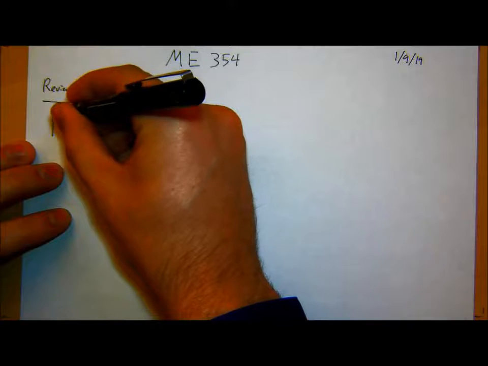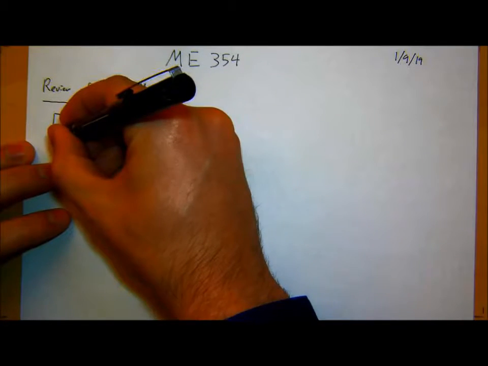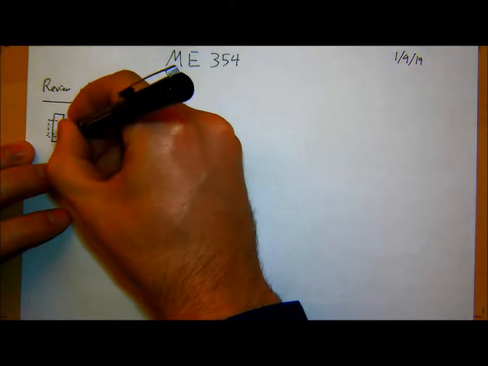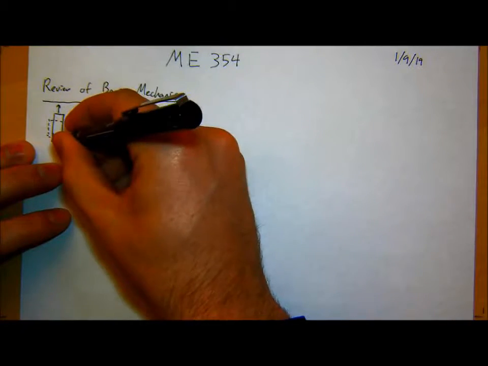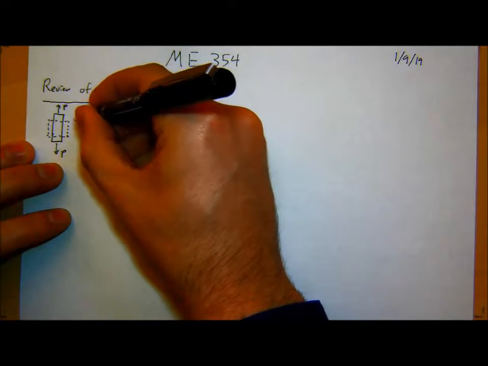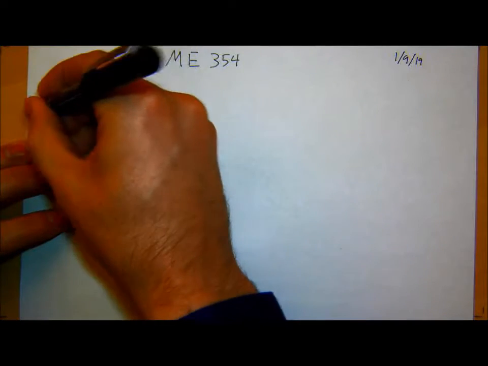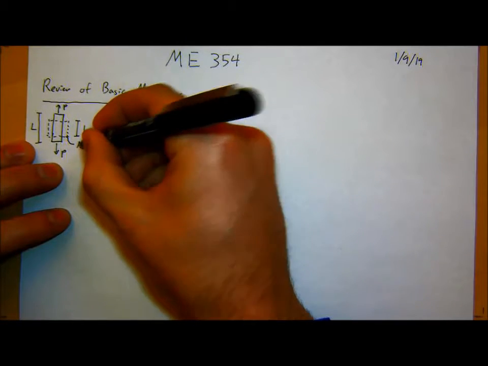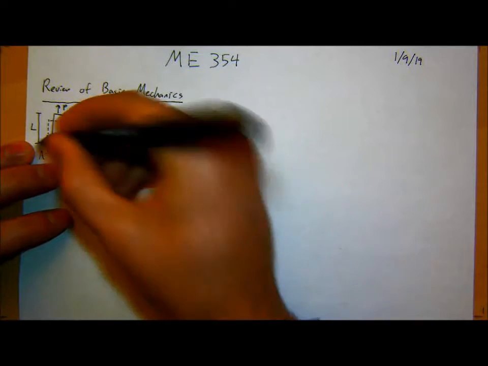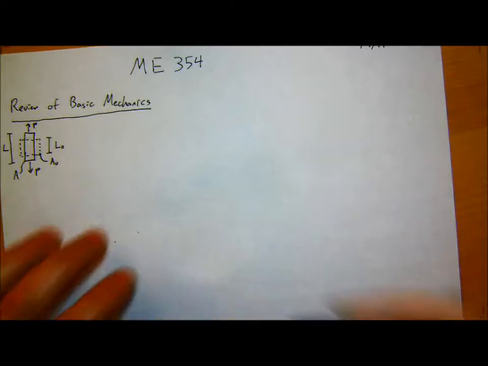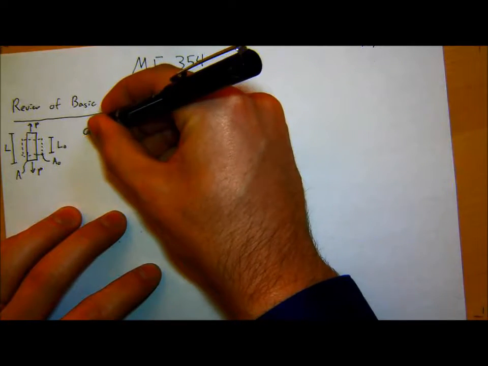So looking at the uniaxial tension test. If I take some block of material and I pull it with some force P, it has an original length L naught, it has a final length L, it has some original area A naught, and some final area A. We can define from this simple uniaxial tension test our stress and strain.